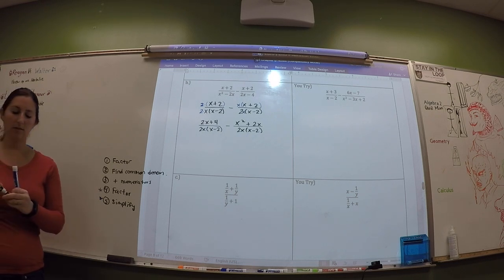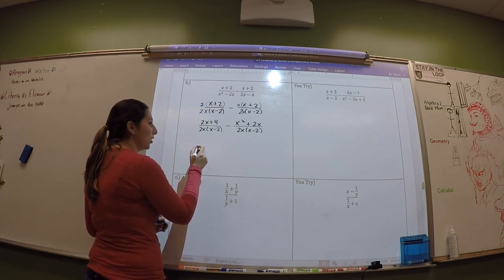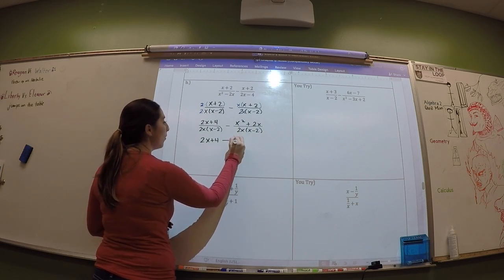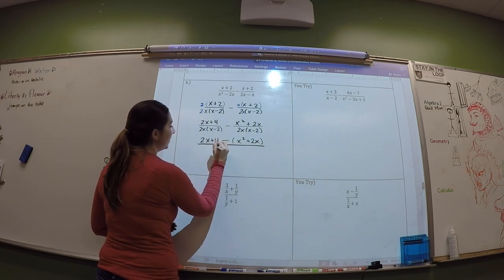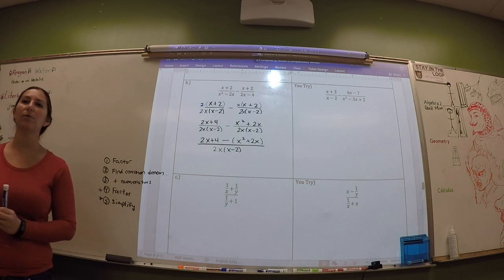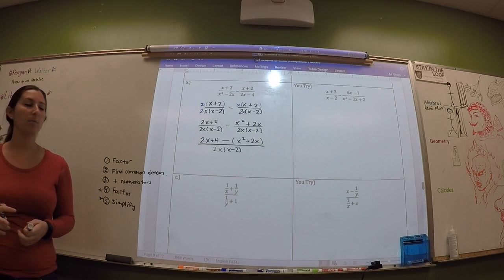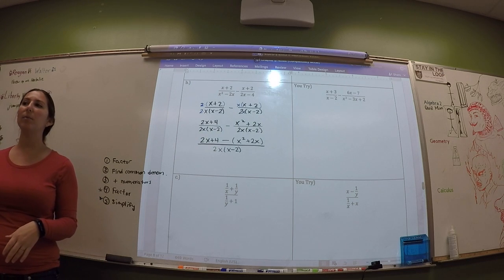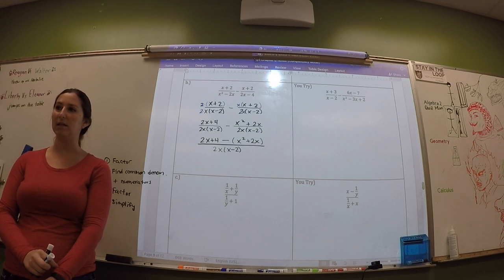Now, with addition, you can just add everything, it's super easy. With subtraction, you want to be careful. So you're taking 2x plus 4 and you're subtracting the quantity x squared plus 2x. So you're subtracting both the x squared and the 2x. So I put parentheses around that so I can remember to distribute the negative sign. If you don't put parentheses around it, you're going to wind up only subtracting the x squared and not both the x squared and the 2x. Anytime you have subtraction of multiple terms, you have to put those in parentheses, okay?